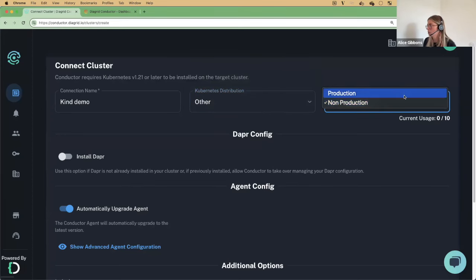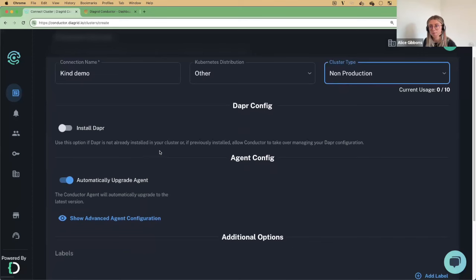The other option to choose here is whether you want a production or non-production cluster type. This is very specific to if you have a Diagrid plan with us, you can get Dapr open source enterprise support for your production clusters. If support using GitHub and open source methods like Discord is not sufficient for your organization, we offer support contracts with SLAs as low as 1 hour.